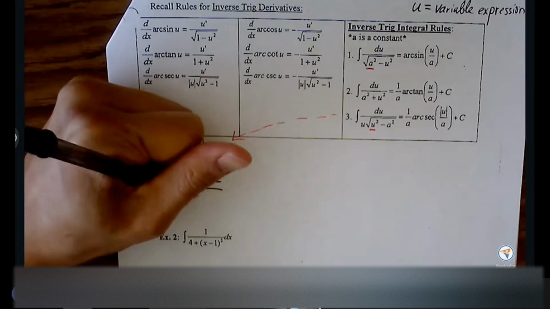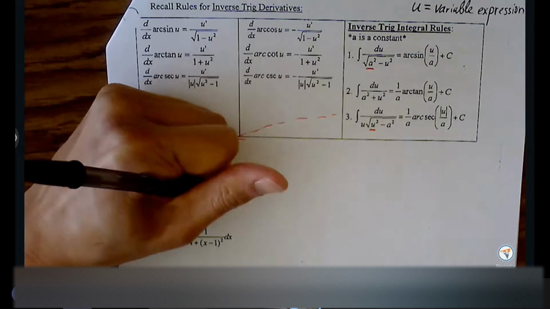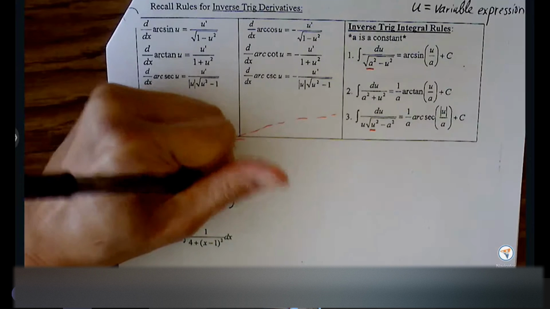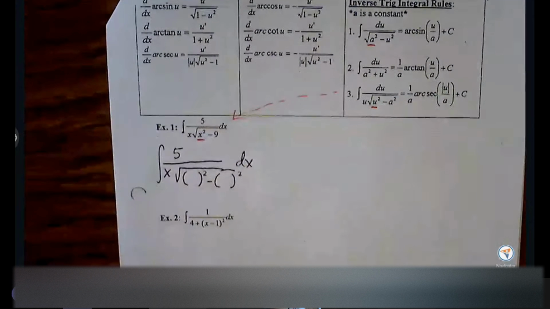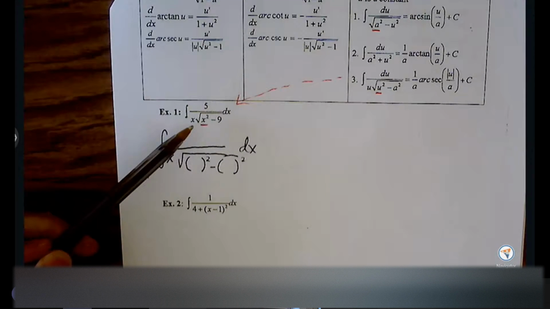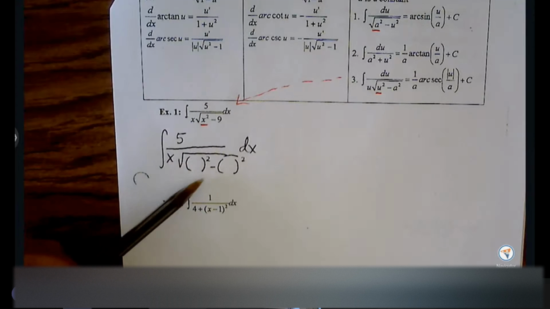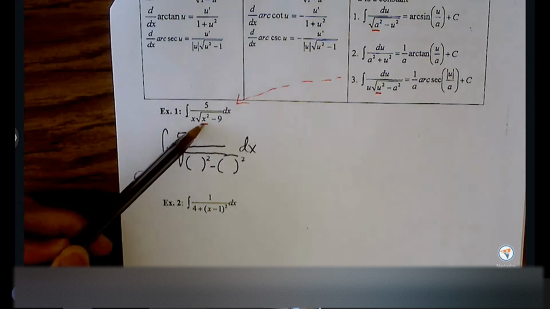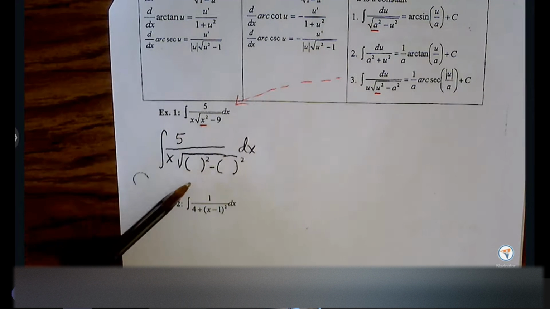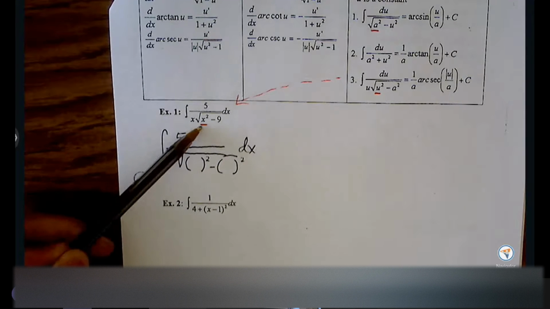You're going to have parentheses squared minus parentheses squared. If we do this, we can ensure that we don't pick the wrong a and u value. So this is what we're going to do. We're going to fill this in so that this overall expression is equivalent to what we started with. So what can I put inside the parentheses so that this is the same thing as this?